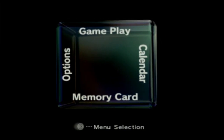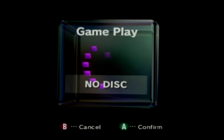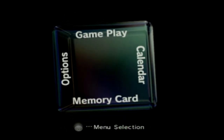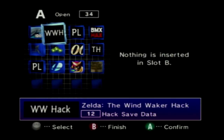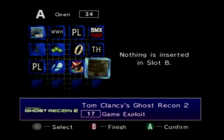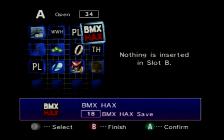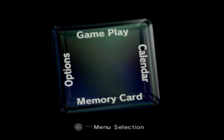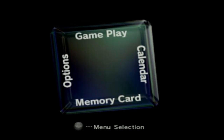Before we proceed to the actual showcase of how it works, I just wanted to show you guys what you can expect to see on the memory card if you decide to go this route. So I popped the disc out just to show you guys. We're going to go down to the memory card here and select it, just so you can see what files are on it. As you can see, this is the memory card I purchased online. You'll see a bunch of games on here, and a good chunk of these games allow you to use the Game Boy Player without having the original disc. All you've got to have is a copy of the game and a memory card with the hack. It's like BMX, 007, and obviously Wind Waker. Some of these games are cheap — obviously Wind Waker is not so cheap; it's kind of expensive given the current market value of GameCube games.